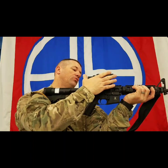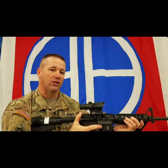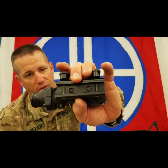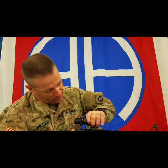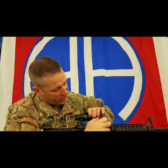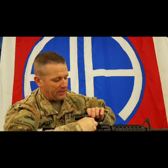So, now that we have that established, we have to actually mount the optic. To do that, we apply slight forward pressure. What we're trying to do there is those recoil lugs located here and here need to be flush up against the front of those rail locations. And that's going to ensure zero consistency. So I apply that forward pressure as I'm tightening down these knobs. I tighten them down by hand until I can't tighten them anymore.